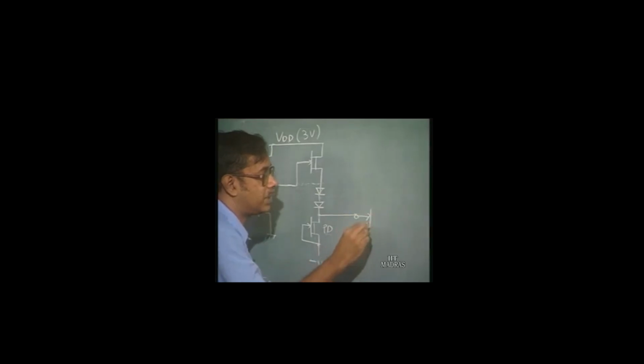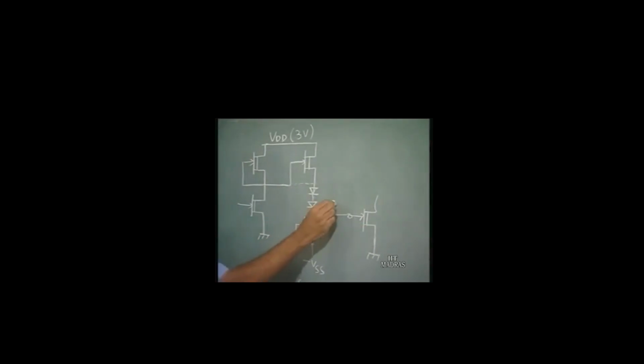Now, let us draw the input transistor of the next stage. Now, let us see what is the difference. Suppose this is at 0.7 volts, which means that the output is high. Now, suppose this output goes high, so when this input goes high at this point, that is the input of this gate, it means the voltage here is pulled down to almost close to 0 volts. Now, if this is 0 volts, this is 0.7, so this point will be around 2.1 volts.